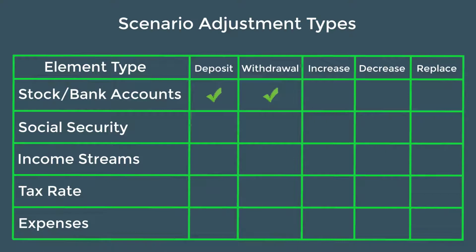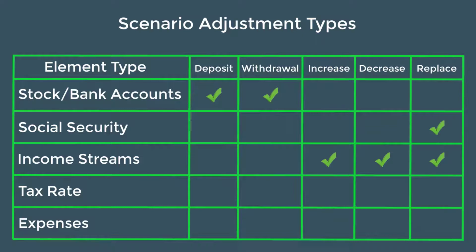For Social Security, use the Replace option to set an alternate Social Security income for a year. For income streams, use Replace to set a specific income for the account. Use Increase to withdraw an additional amount above the specified income, or use Decrease to reduce the specified income.